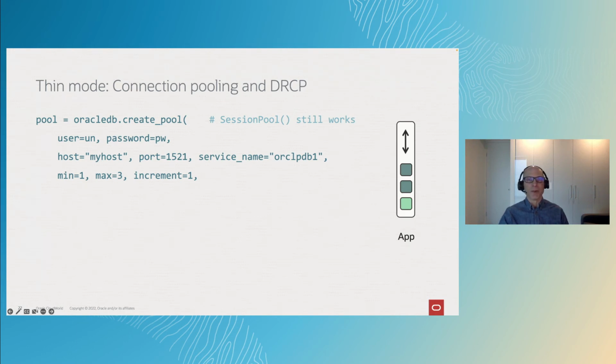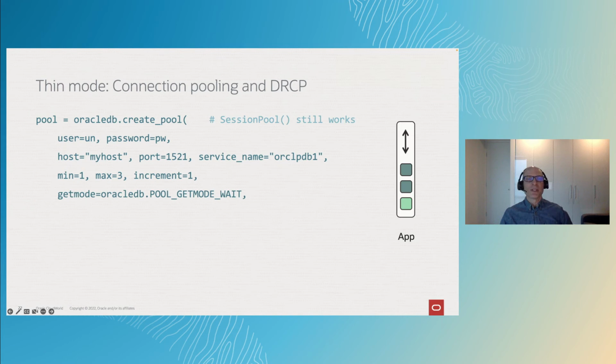So either one creates a pool of connections in the application, and just to be different here, I'm passing the host, port, and service name as separate parameters instead of the single DSN connection string. And in fact, because of this, we've now deprecated the old make DSN function, which you might know. Our new syntax also lets you pass SIDs if you're still stuck in the dark ages and using SIDs instead of service name. But this is going to be easier going forward, and you can drop out that extra make DSN step.